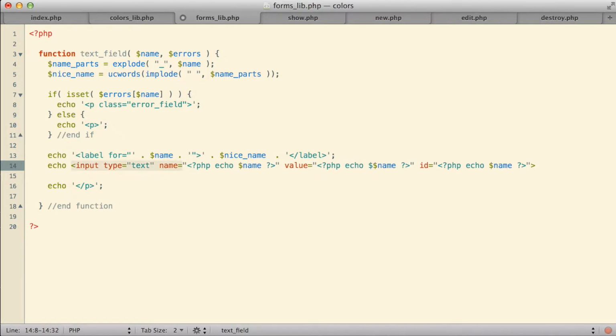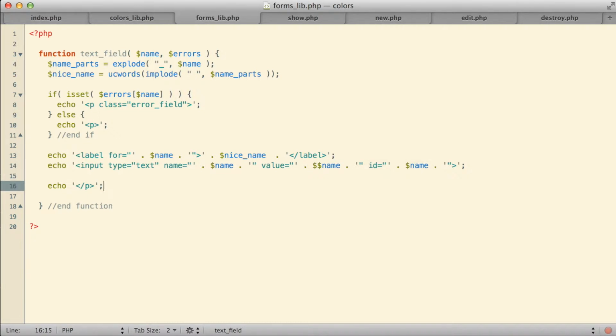So all of the static parts, I basically turn into PHP strings, and then the parts of the PHP that were being echoed before, I append those. So I'll append to that the value of the name variable. I'll append to that then the ID attribute, and then from that the actual name itself, and then the closing of the tag there. So I've got my input tag, type text, the name attribute. Inside a set of quotes will have the actual name of the field. The value attribute inside a set of quotes will have the actual value of the attribute. The ID for the tag will have in it again the name attribute.